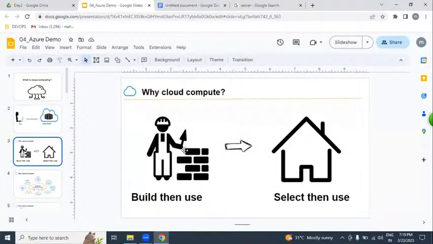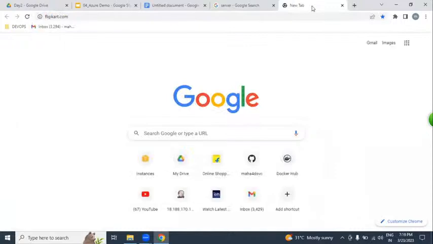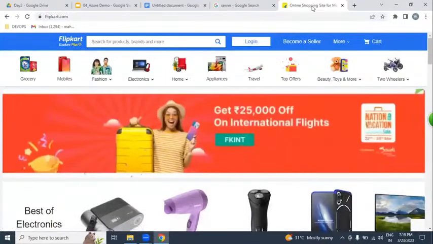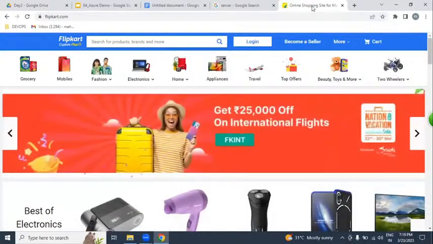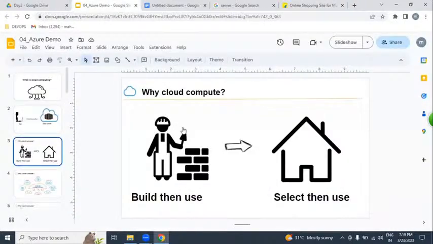By using cloud, we can easily deploy our applications, like Flipkart kind of applications, BookMyShow kind of applications, very easily on cloud infrastructure. We get a rental based infrastructure without paying any rupee upfront.